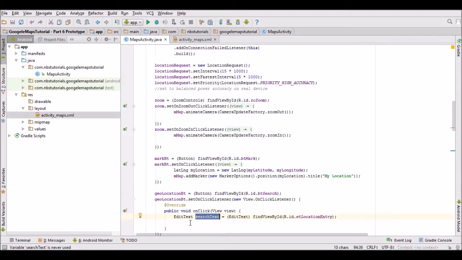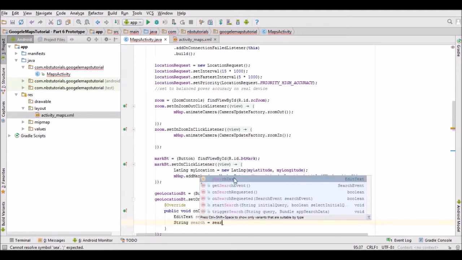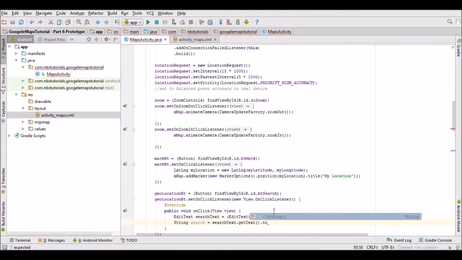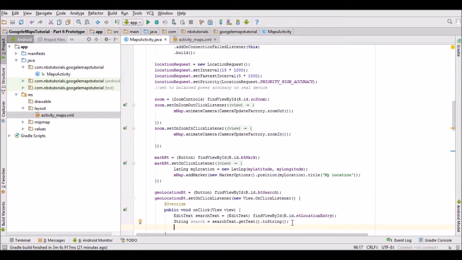So now I'm just going to create a string value to finally hold that particular text. Okay, so now we have the text we want to work with in this string value search.